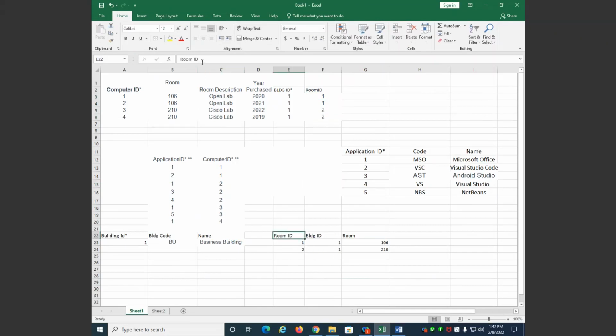Now here's something nifty. If we know the room, we know the building. So we actually don't need this building ID.